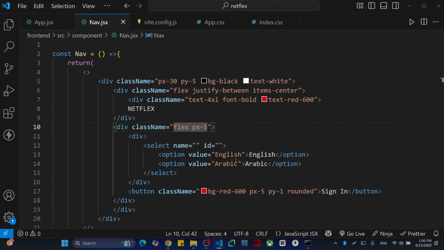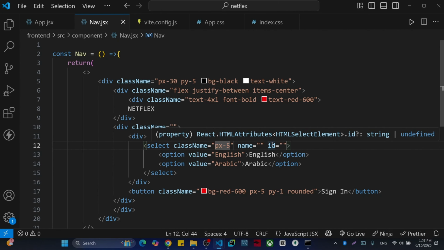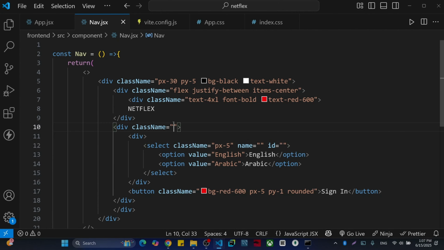No, we are going to give that selection to that one. We have to give that a class, for example class and padding. We are going to remove the flex, and then we are going to add flex here.